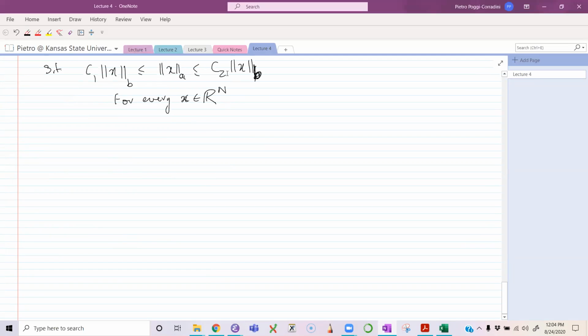Of course, once there is a constant, you can always make it bigger. And here C1, you can always make it smaller. So in general, if two norms are equivalent, there are optimal constants above and below that make this as tight as possible. Now, they might not be tight on the same vectors. So maybe C2 is optimal for a certain vector x, and then C1 is optimal for some other vector x. So little details like that, something to keep in mind.